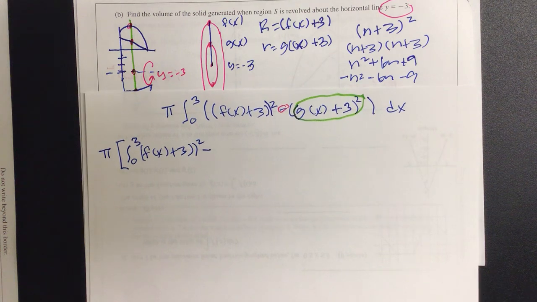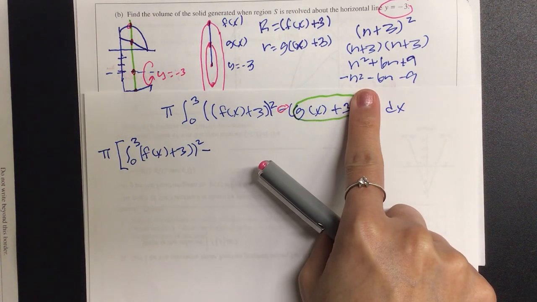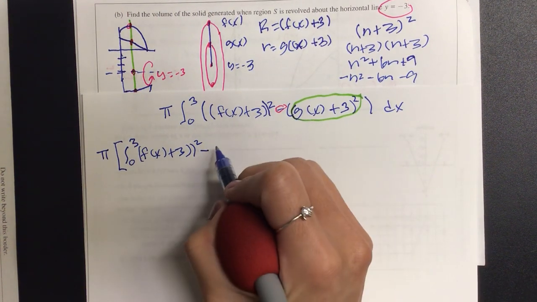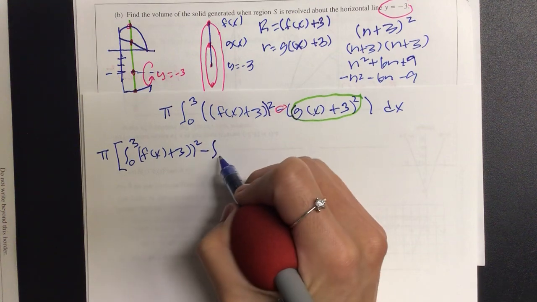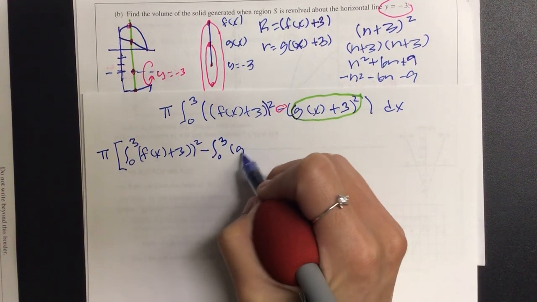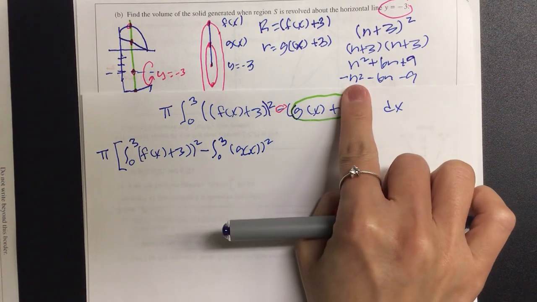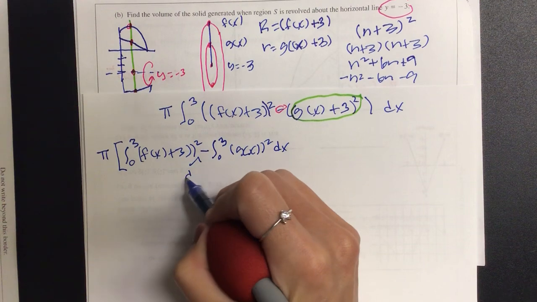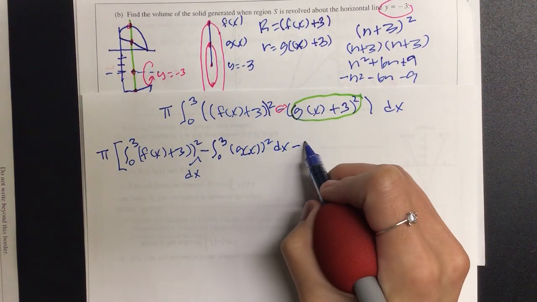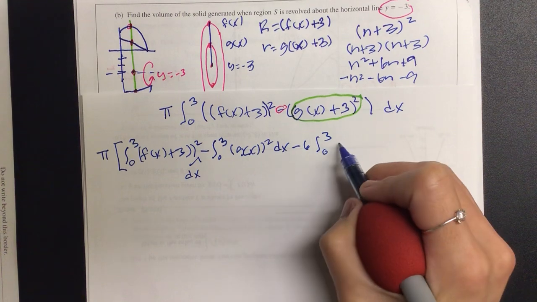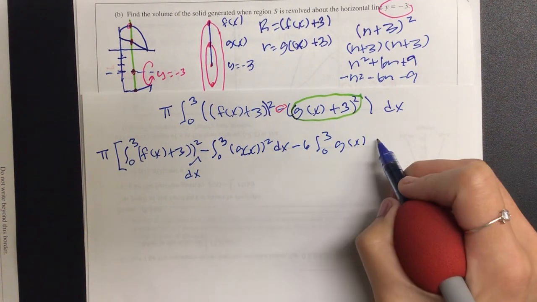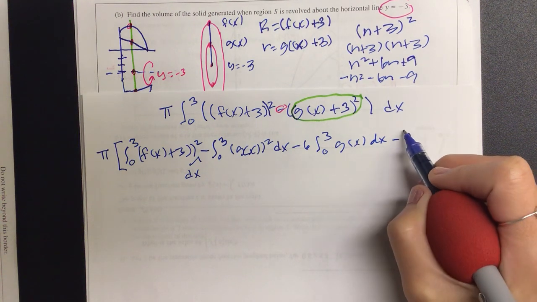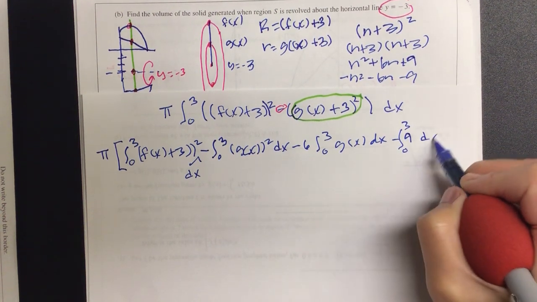Start writing with me. So we're going to write this with the integration separated, but this time with g of x in place of the variable n. So we have minus integral 0 to 3 of g of x all squared. That was this part right here. Of course, dx. I forgot dx over here. Forgive me. And then I have minus 6 that I'm going to kick out, integral 0 to 3 of g of x, and lastly I have dx again. Minus 9, integral 0 to 3, dx.